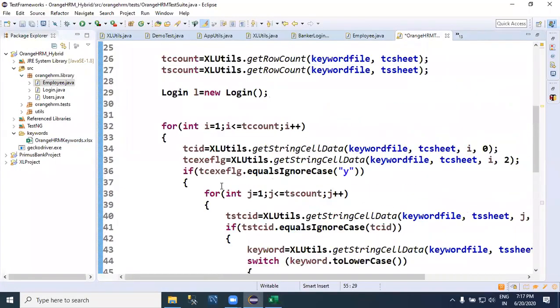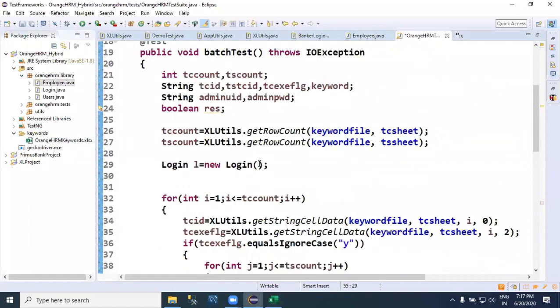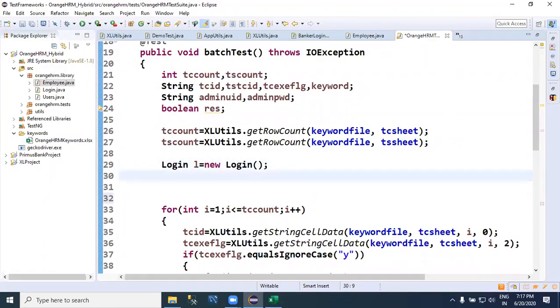So here, I'm creating all objects for the classes. Next one is employee.